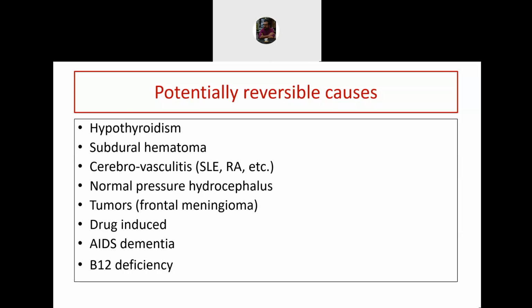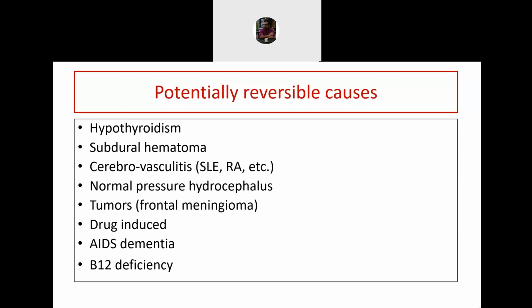Vitamin B12 deficiency affects the neurons. So it causes peripheral neuropathy, it causes damage to the spinal cord, and in the late stage, it causes dementia. But if it can be identified early and supplementation of B12 can be done, then it becomes a potentially reversible cause. That is why it is very important that in any case of dementia, you find out the reversible causes. Because if you can identify a reversible cause, the patient can be saved.